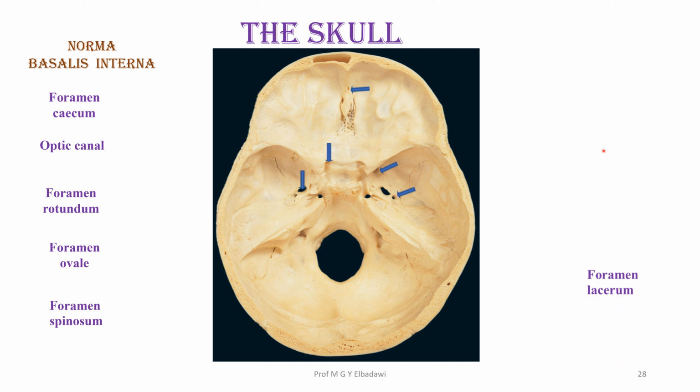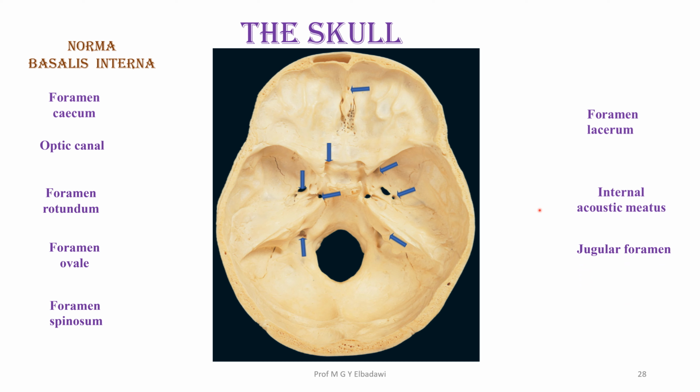Here is the foramen lacerum. It's opened only in the cranial cavity, with an opening where the internal carotid artery mainly will be there. At the base of the skull, it's closed by fibrocartilage. That is the internal acoustic meatus. And this is the jugular foramen, which will give passage to the sigmoid sinus to become the internal jugular vein. And that is the foramen magnum over here.